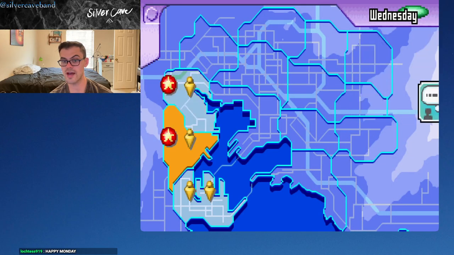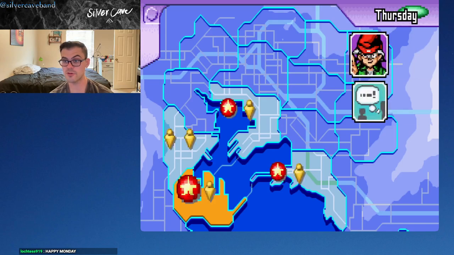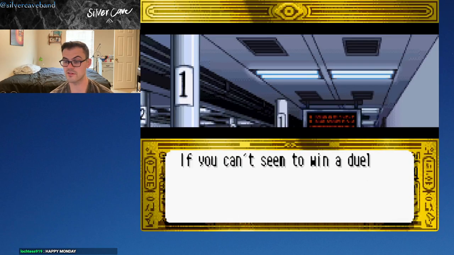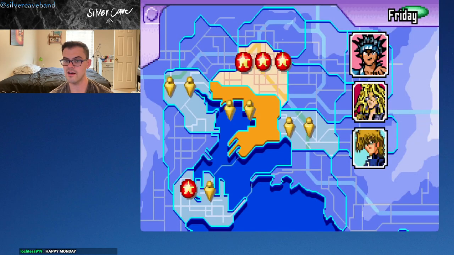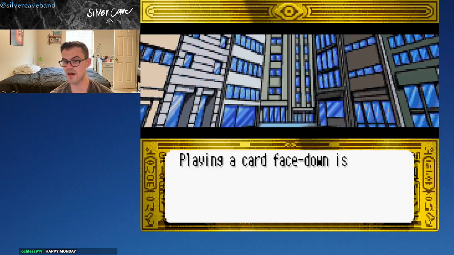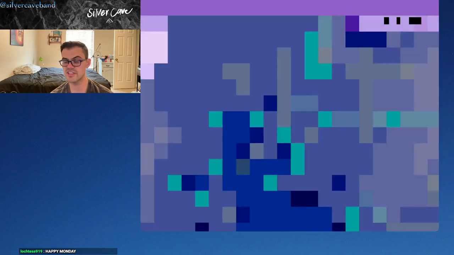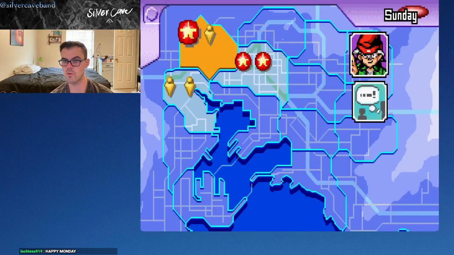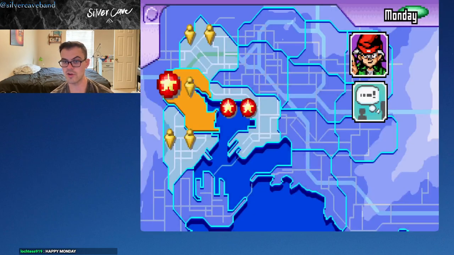For those of you who have not joined us before, usually what I do is I just talk to a bunch of passengers until I get the text boxes that say, everyone be on the lookout, these evil card ghouls are here to steal your cards. So once I get that, we should be able to find one of those guys.